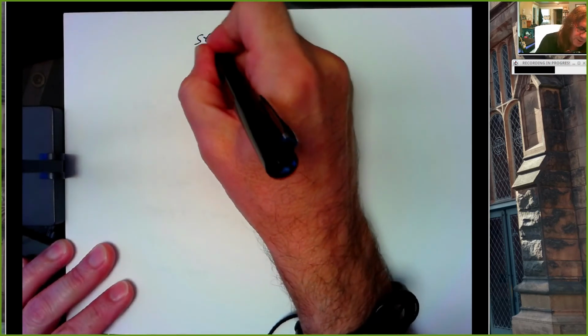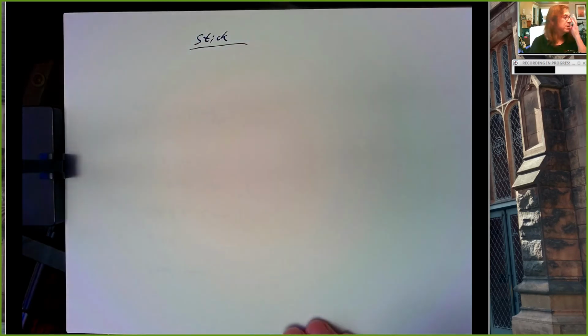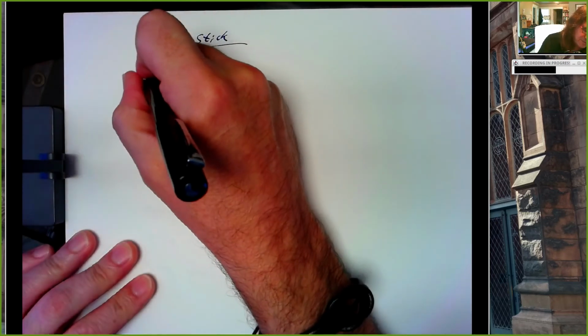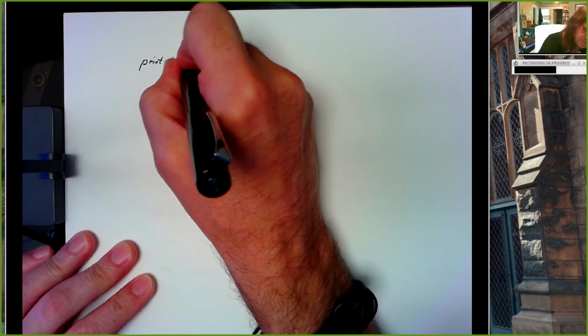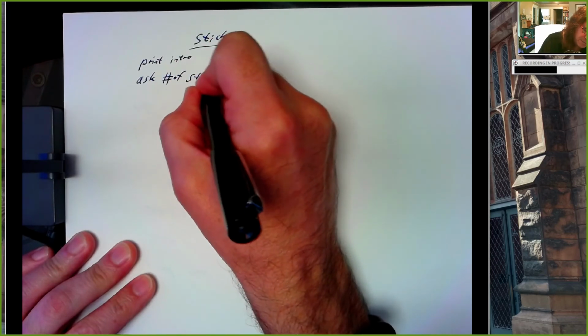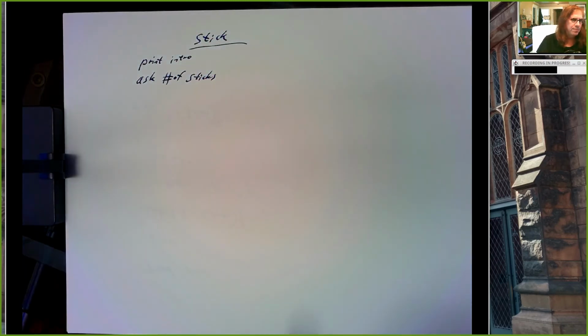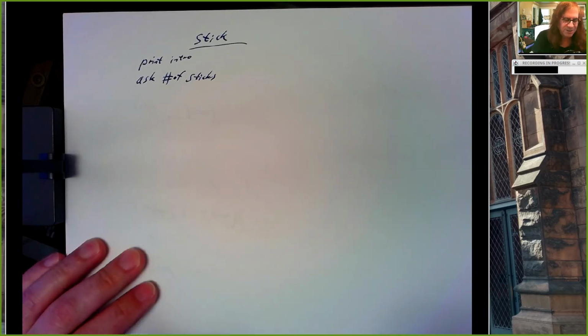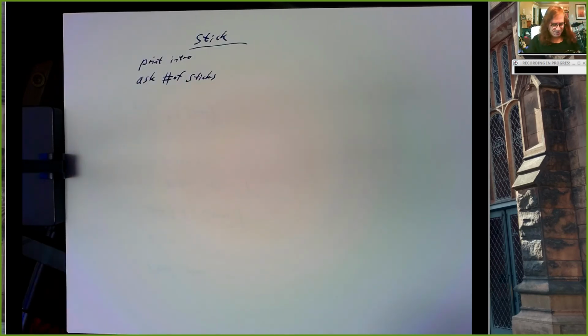So what does the pseudocode look like for our stick game? Yeah, it's an algorithm, exactly. So stick game: print some sort of intro, and then ask for the number of sticks. Are we allowed to use functions for Bash? Absolutely. Functions will make your code a lot nicer to work with, too. All right, so print an intro. Ask for the number of sticks. I'm just going to pull this up so I don't do something ridiculous like change the assignment on you.